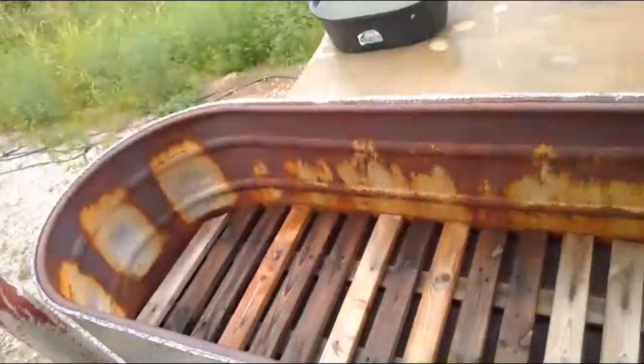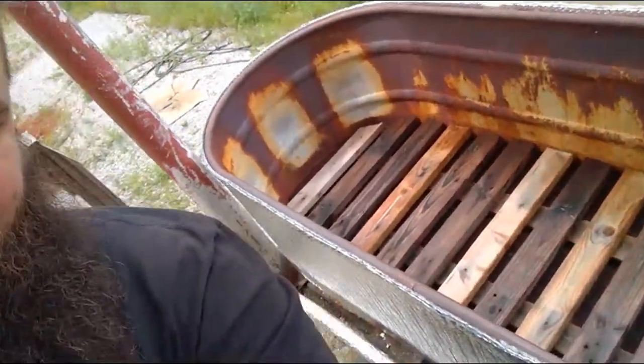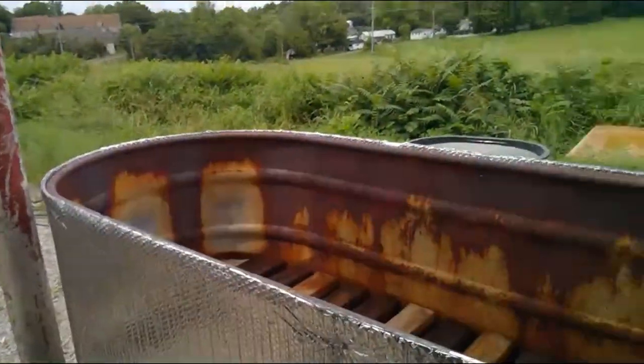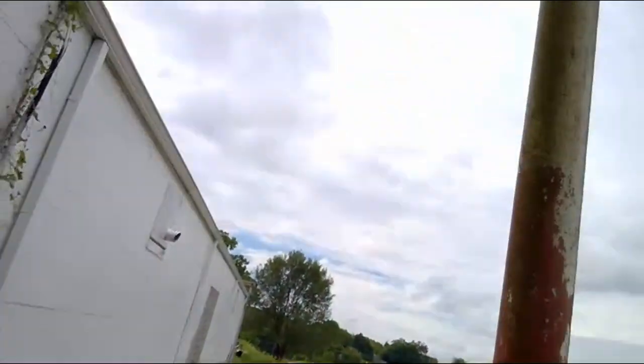Oh, and people were asking about the steamer. That is our boiler. I'm not going to show you the inner workings of that, because I don't want you to build a bomb and die. And this is what our trough looks like. We just have the steam injector port down here, and it goes through under the stairs and just into the wall there.